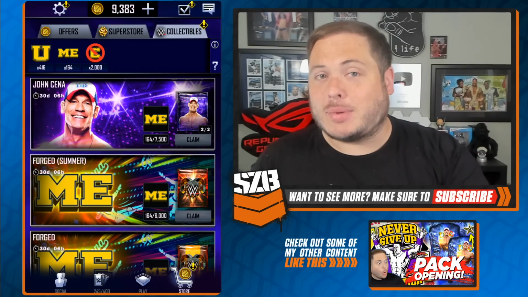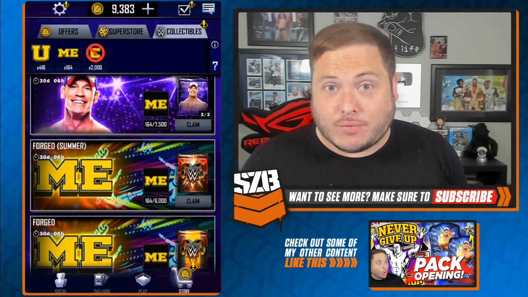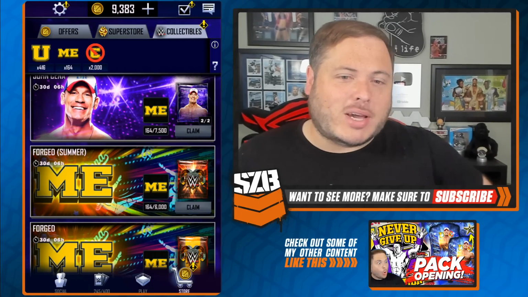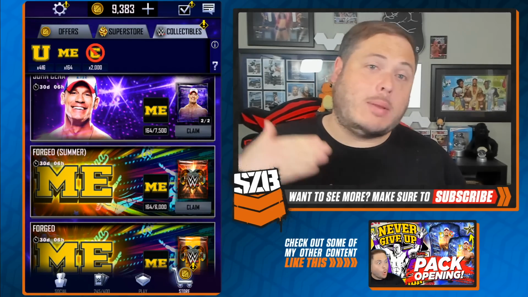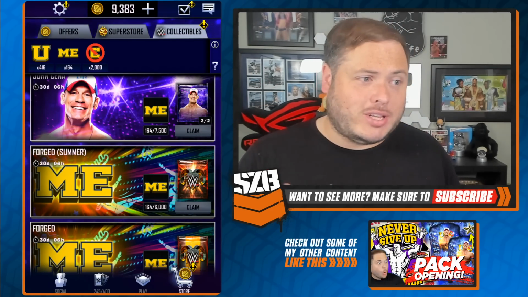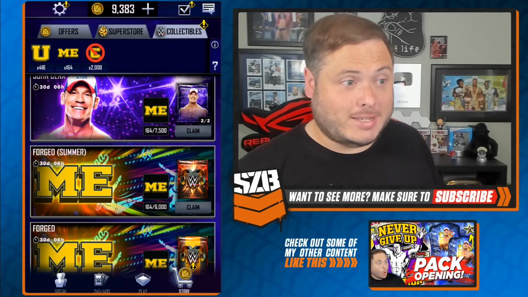Well, today I'm going to tell you how you can get the John Cena cards, both this one and the Thuganomics one, for free. Or can you even get them for free? We're going to be doing that in today's video. We're going to go through all the math, all the possible ways to get yourself the U, the Me, and the C, or Can't See cards, so you can tell whether you'll be able to see or not see John Cena in your deck in the future.